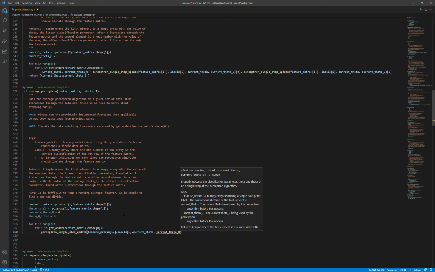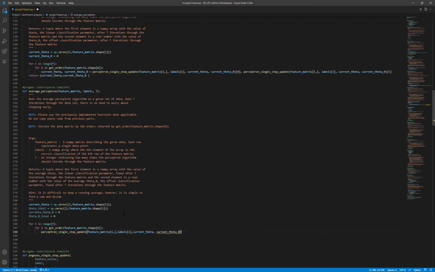There is current theta and theta naught, and we'll extract the theta and theta naught from this and assign them into respective variables. Let's define this again, and it's going to be 1 here. And let's assign these to respective variables, current theta and the current theta naught. That's going to be it.